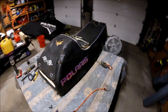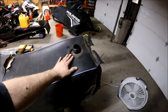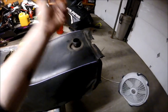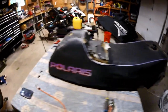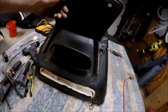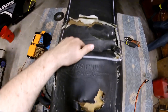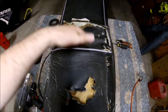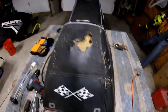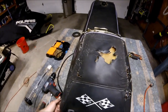Okay, so at this point, we're pretty much ready to take the cover off. Go ahead and remove the grommet from the fuel neck that holds the cover down to the tank, and then remove the gauge. And the last thing you want to do, and most people kind of forget about doing this, it's going to be kind of hard to show you, but for the crease of the cover that holds it nice and tight to the foam, there's two straps that go through the foam, and what you want to do is release them so then you can pull the cover off.